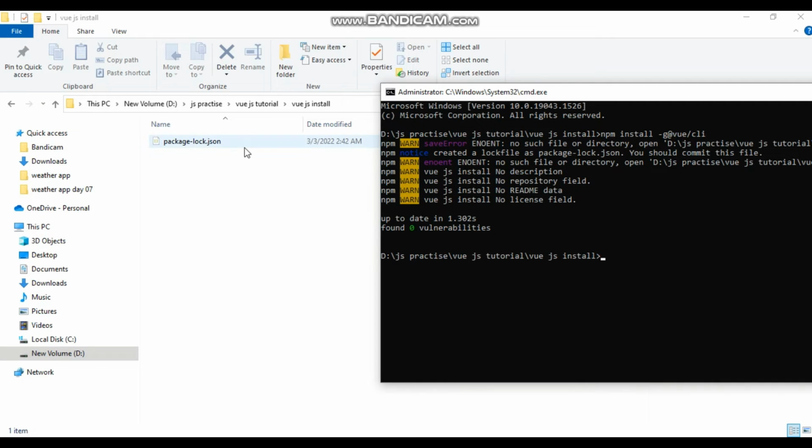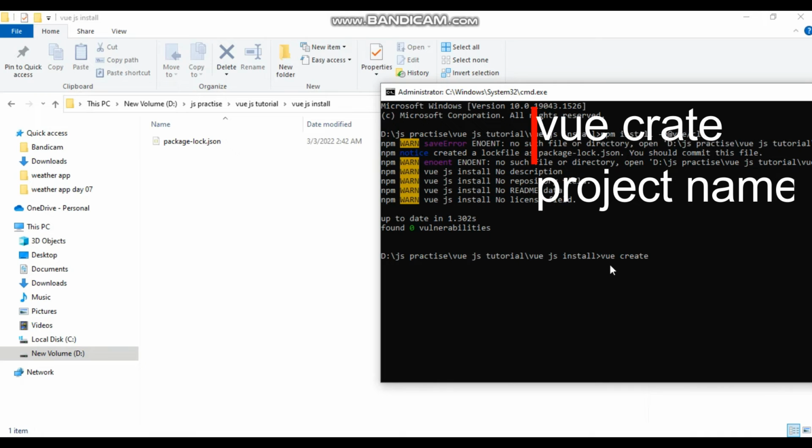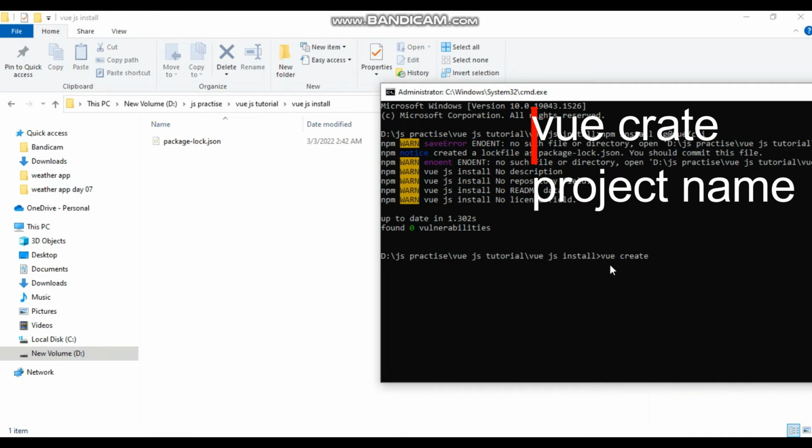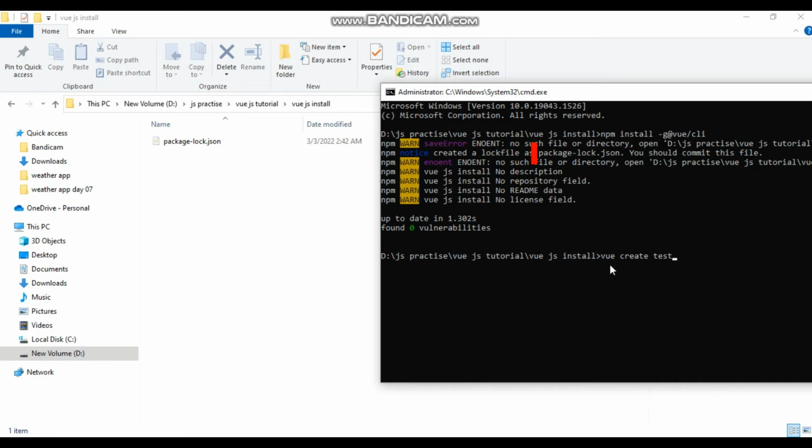Okay, package.json is already downloaded here. Okay, you create here your project name, like that, test project. Okay, click this, click enter.